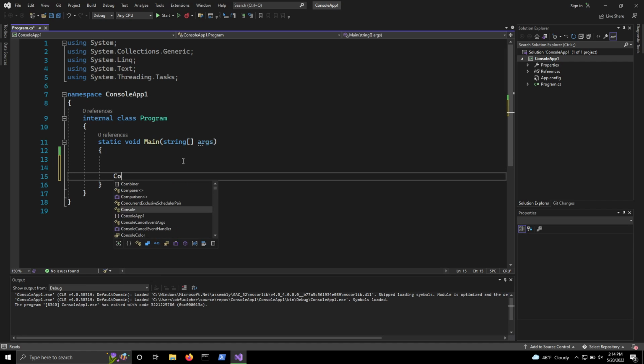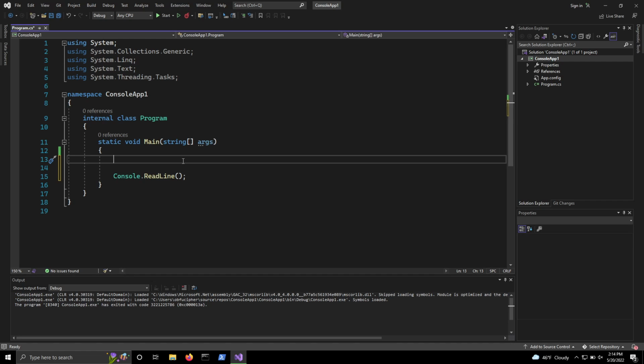Actually, you know what? I'm going to leave the console.readline there because I don't want to have to keep typing it out. We're actually going to use that later, and I'll show you how to use it. But anyway, there are 6 data types and one, the neutral data type is what I like to call it, the unknown, that I'm going to teach you guys. We're going to go over those 6 data types because they are going to be your most common, especially starting off, and you're going to use them frequently. So let's go ahead and cover some of them real quick.